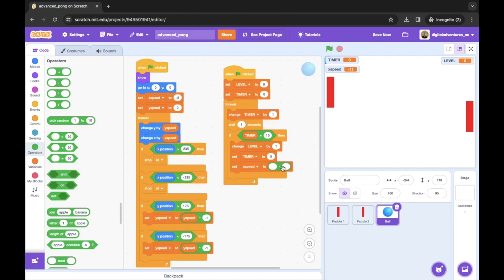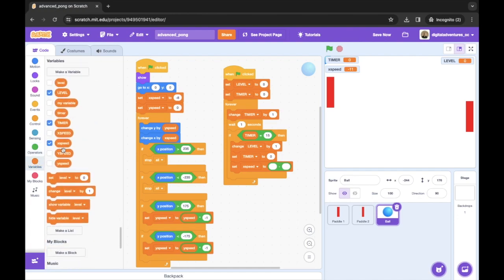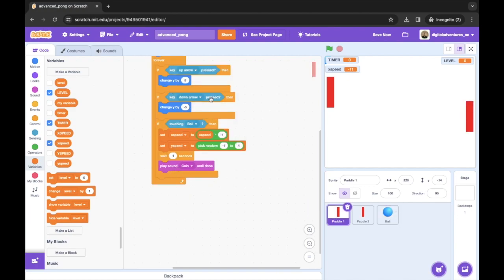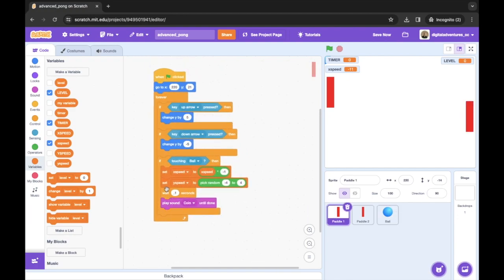We're going to grab this X speed variable here, and we're going to have this be at a -1. And then in our paddles, we just added play a coin sound every time it hits that. So we've got both of those there.